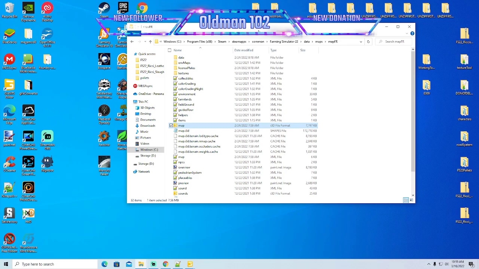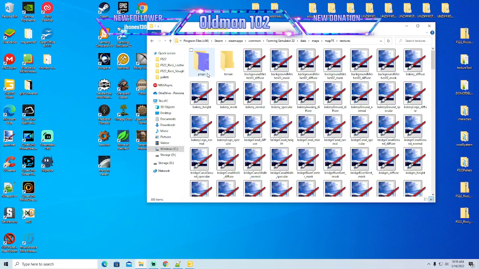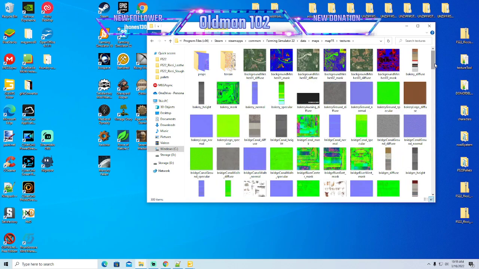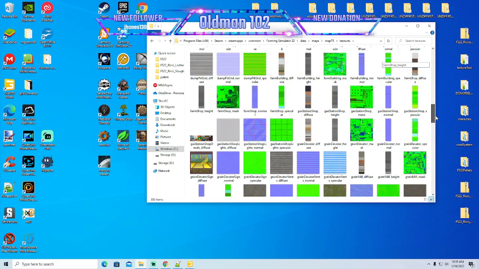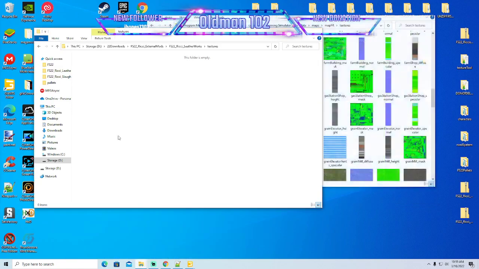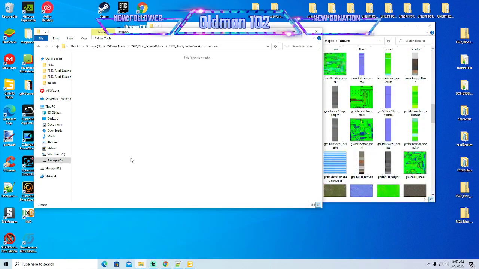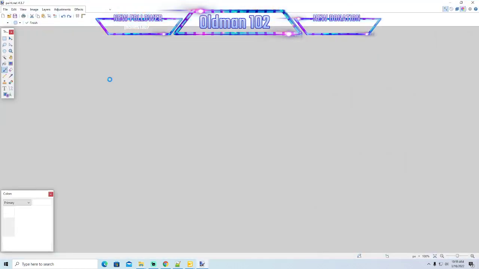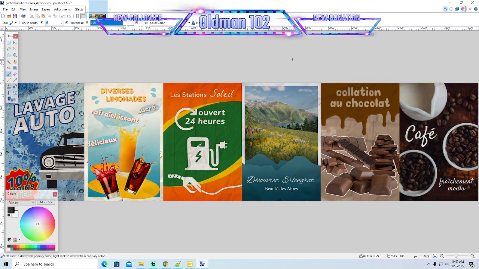So if we go back into here, textures, gas station, diffuse. Okay, that's not going to give me the, oh, right over here, gas station, shop, diffuse. Let's grab this texture and this texture. Let's copy those into the map file. So this should give us all of our signs that we have to change.